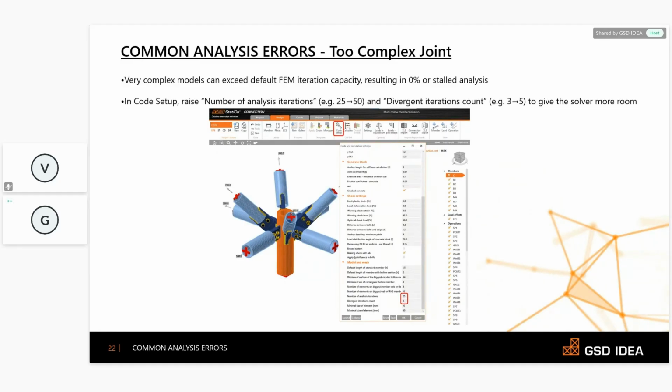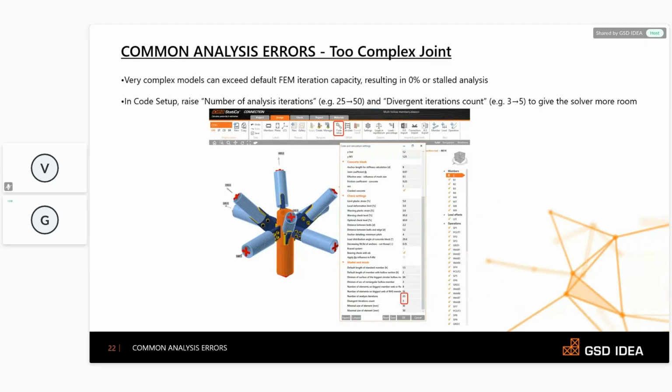Mostly this happens in circular sections or hollow sections. The reason for this is that the iteration capacity might not be enough to actually keep the analysis running. So what we have to do is increase the iteration capacity, or the number of iterations.